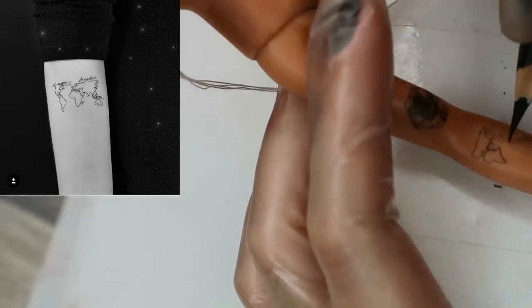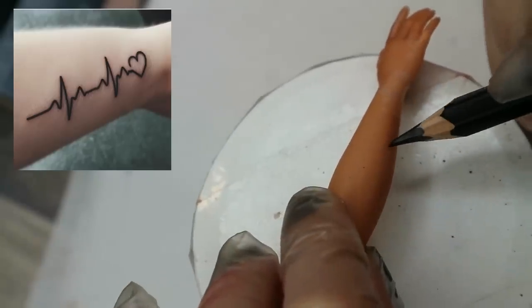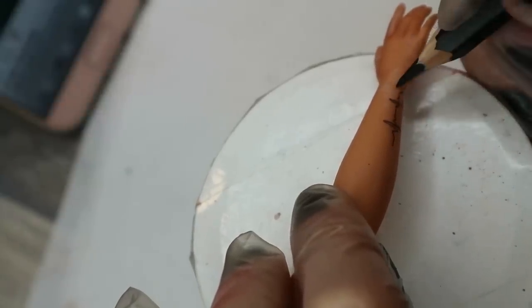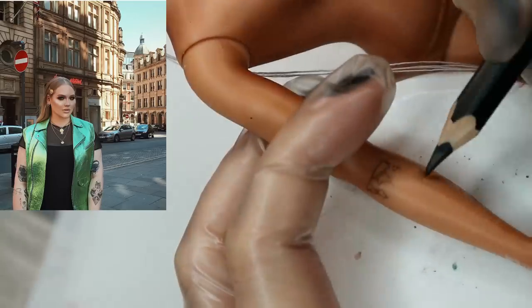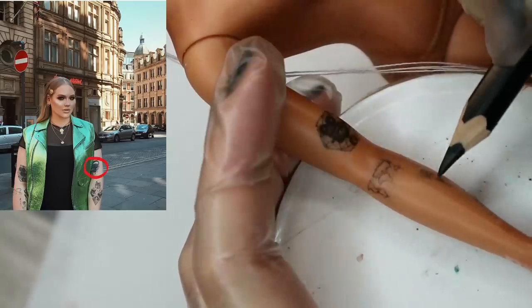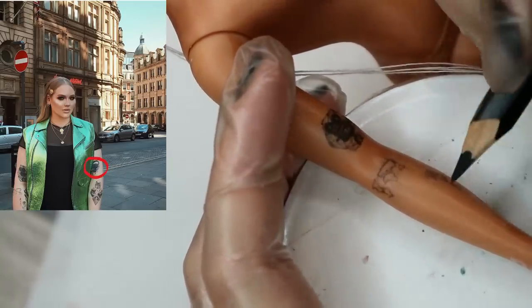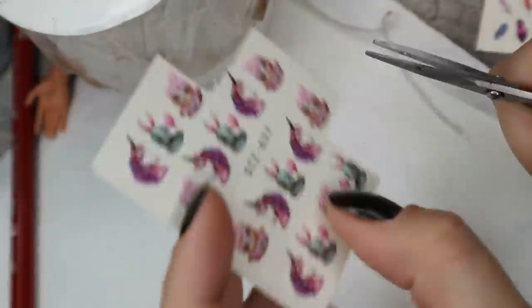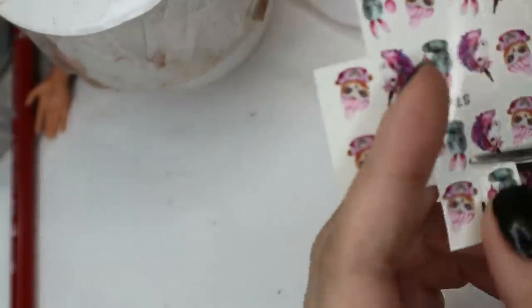Then I draw a world map tattoo, a heartbeat line, a rose, and there are also a couple of tattoos that I could find absolutely nowhere shown more detailed. Just on this one picture, I see a big gray tattoo with a pink heart on one arm and some colorful tattoo on her other arm. So I've decided to add there two sticker tattoos, like we did in my rocker repaint some weeks ago. I just need to find two of them that will match a little bit the color of those tattoos on Nikkie's pictures.